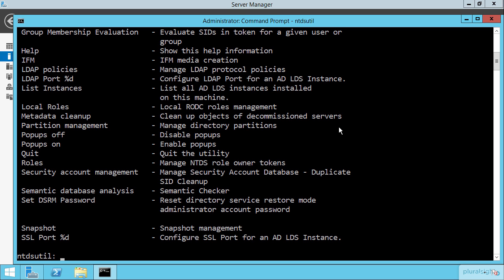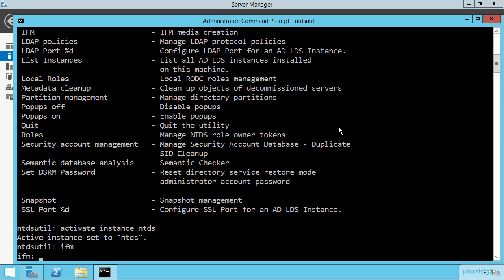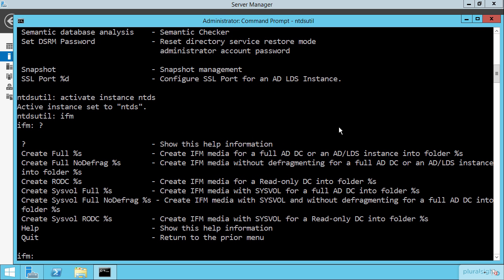Let's start by focusing ntdsutil on the current copy of the Active Directory database that we're using in production. I will do that with activate instance ntds. That currently focuses us then on the running copy of Active Directory as opposed to any lightweight directory partitions that might be out there. Once we're done with that, we need to type in ifm to get us to the installation from media submenu. Now, this submenu comes with a variety of different tasks that we could do. The tool that we're interested in here, because we need all of these bits to create a new domain controller, would be create full and then a location where we want to store that IFM media.